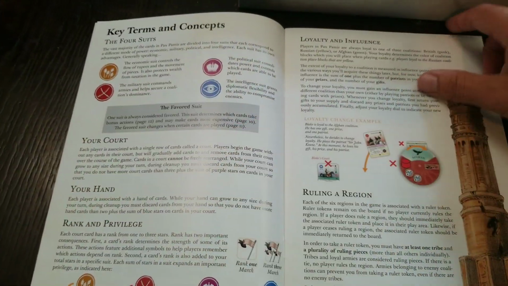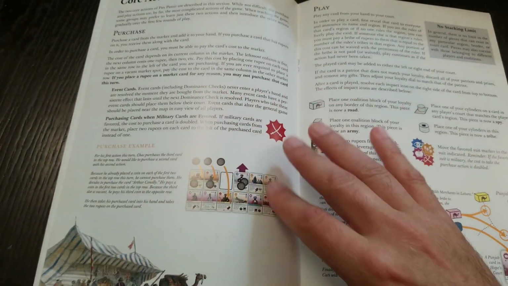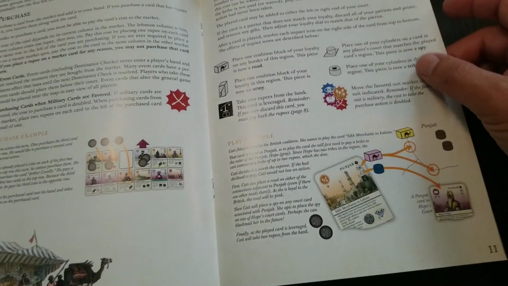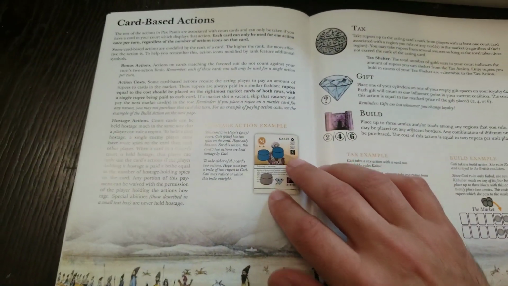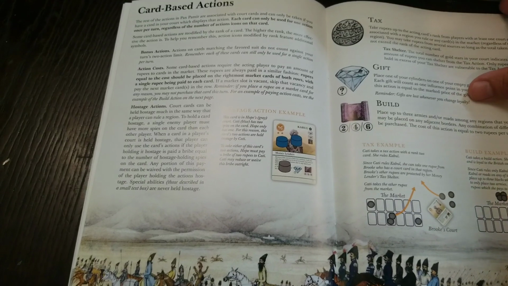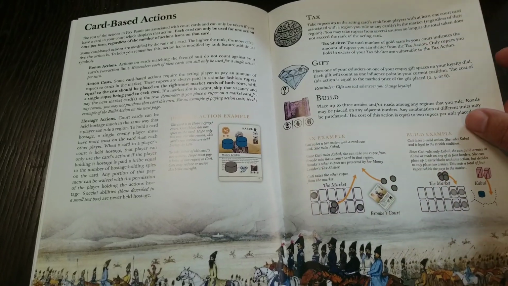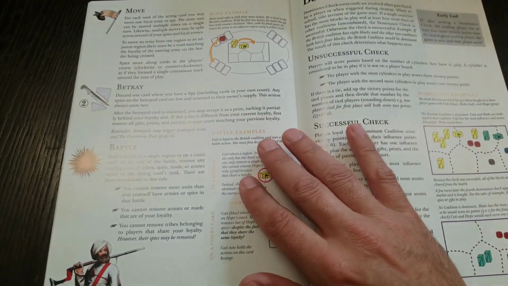So here's more of the stuff here, and then here we go at the core actions. I guess the core actions essentially are either buying a card from this market or playing a card into your tableau. That's mostly what you'll be doing. Those cards open up all sorts of options, and what's on the board limits your ability to use or play them. And you can only be loyal to one coalition at a time. So if you ever try to mix and match, you could lose everything as you become loyal to one or the other.